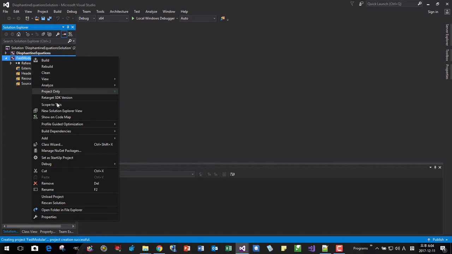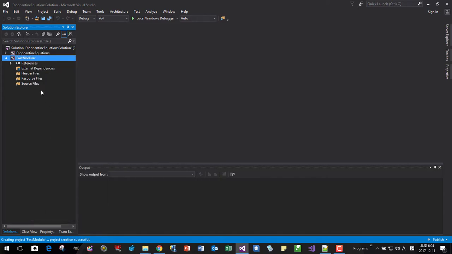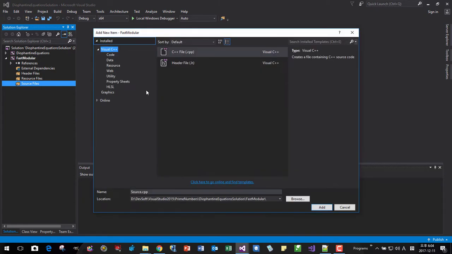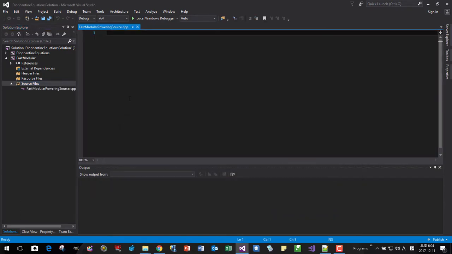I'll make it a startup, empty source file, Fast Modular Powering.